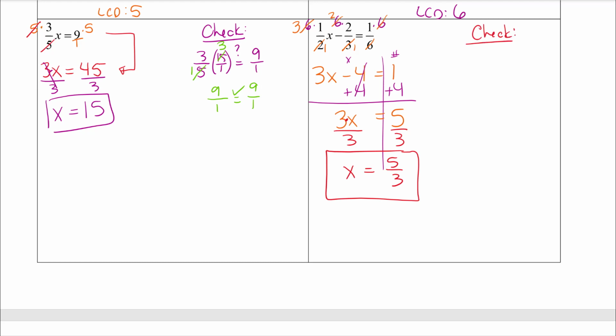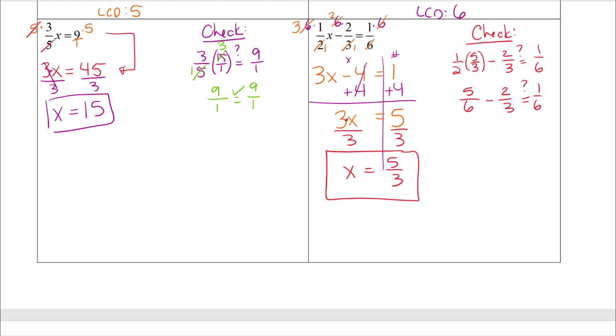This may be the last one I'm going to check here, as the problems are getting harder. Notice that when you take the x and plug it in as a fraction, it's already a lot of work, just because it has fractions. So 1 times 5 is 5, 2 times 3 is 6, minus 2/3 is supposedly equal to 1/6.